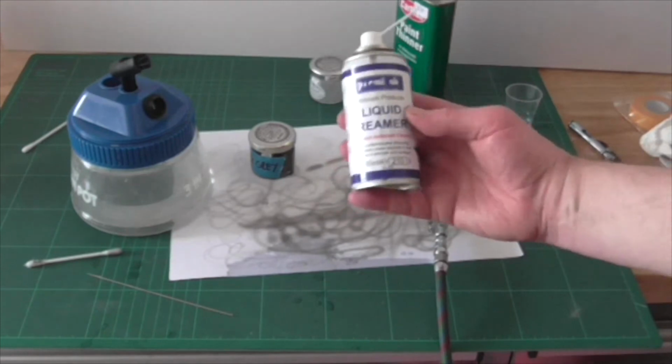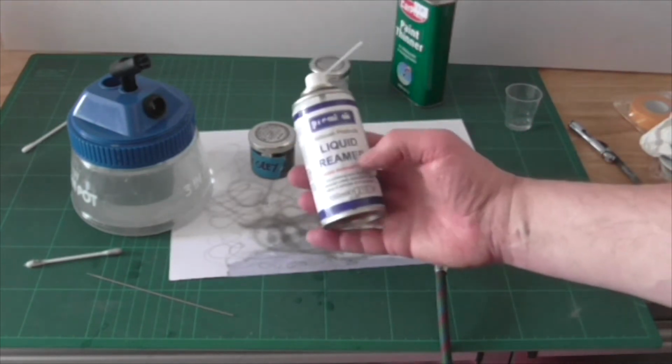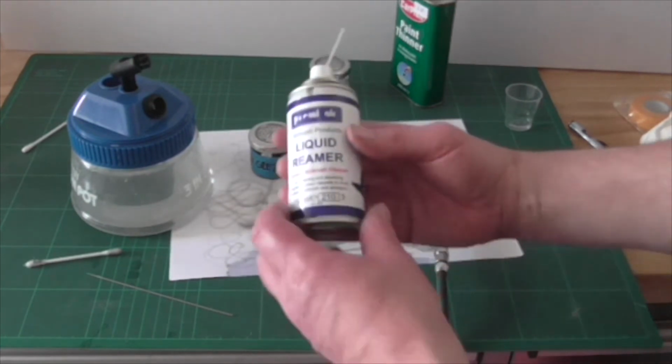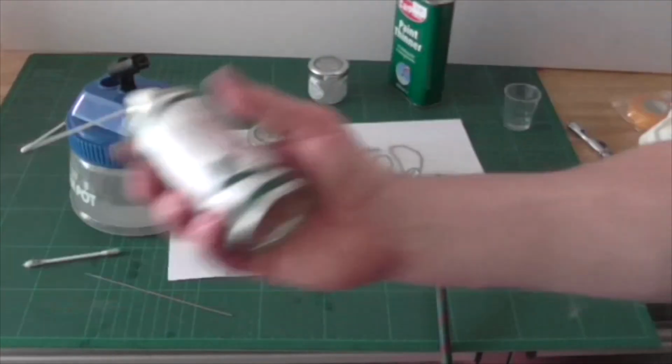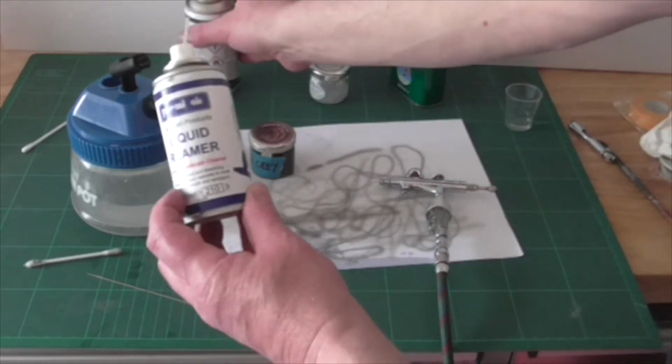And this is the stuff, Premier Liquid Reamer, and this is what I use to clean my airbrushes at the end of every session. It comes in two types. You get the liquid reamer, and then you also get the acrylic foaming airbrush cleaner. I use a combination of the both, but this is the baby.